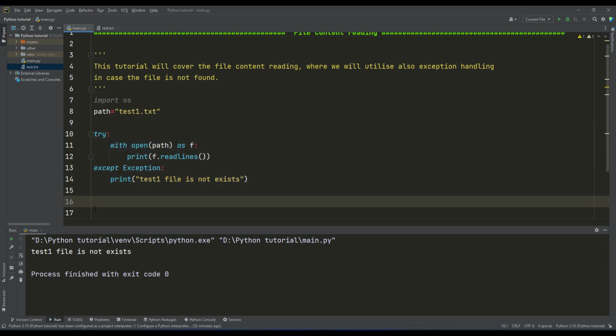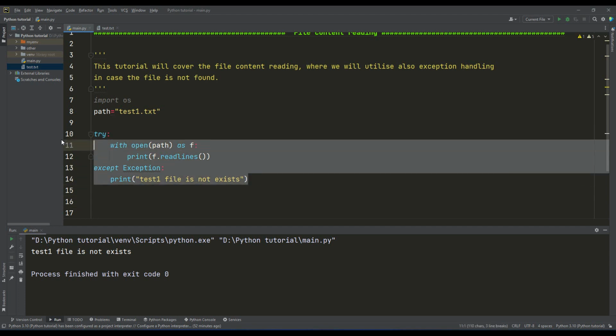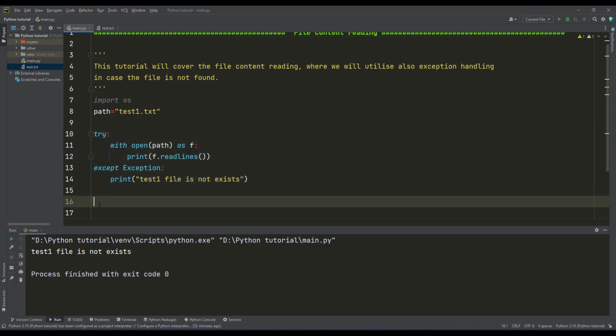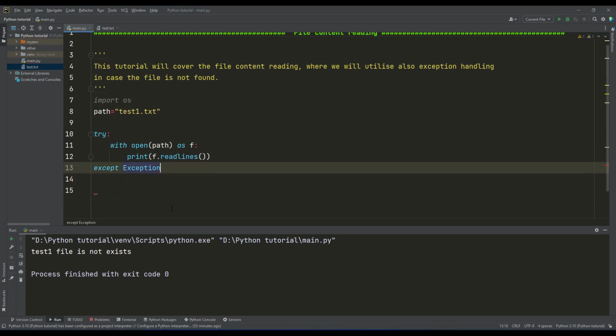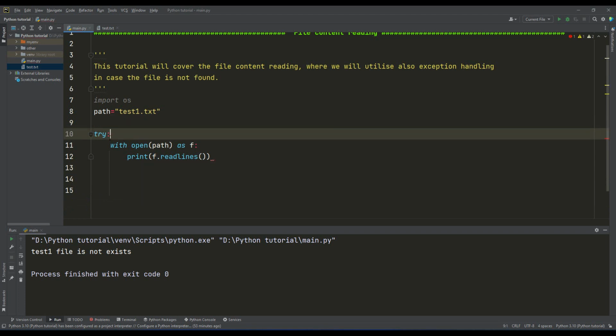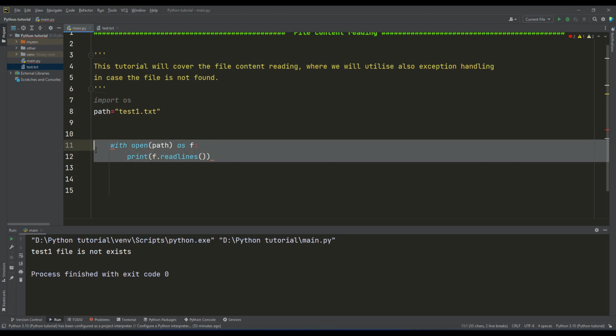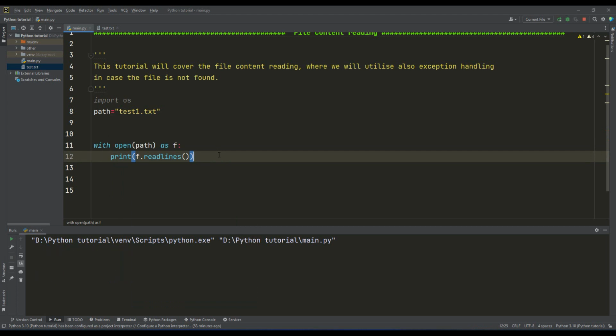Suppose we have other lines here, and in case the file doesn't exist, I want to proceed to execute the remaining lines. But for now keep it as it is for the exception handling tutorial. Now we have learned how to use exception handling, and in this case we have the ability to avoid the exception or the file not found error.